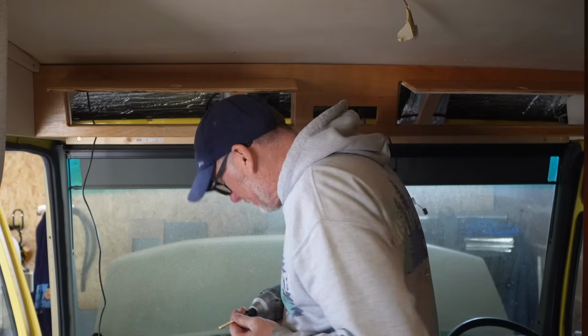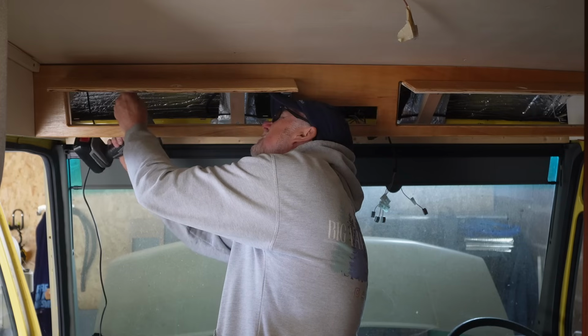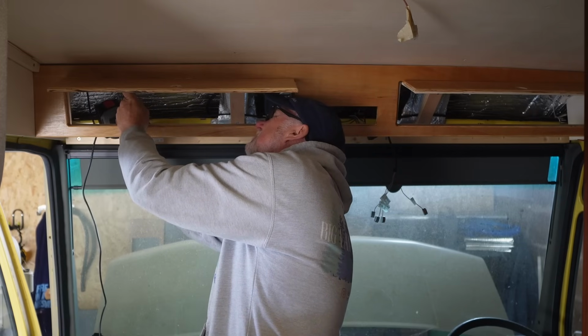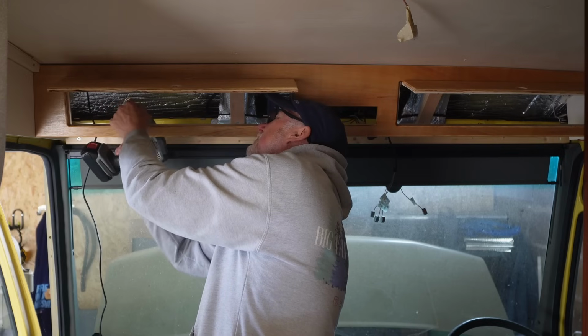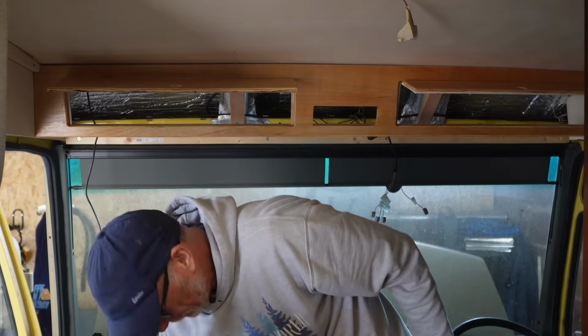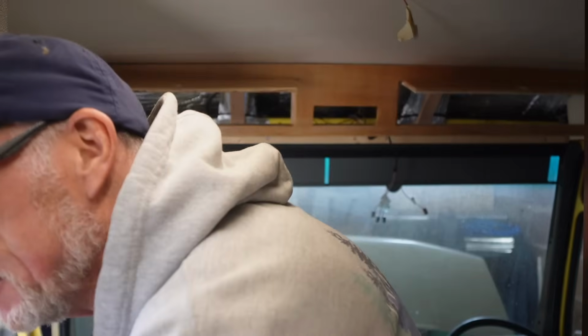Let's put another one in here. I don't know if this one's going to work so easily because I didn't put it. Oh, that's not going to work. I'm going to need to drill that again. I'm going to have to re-drill that hole.